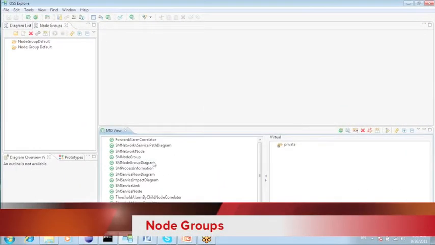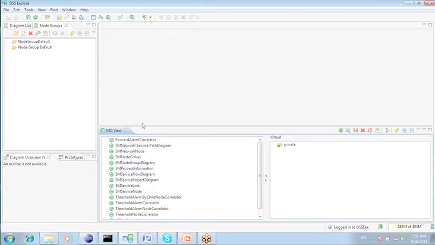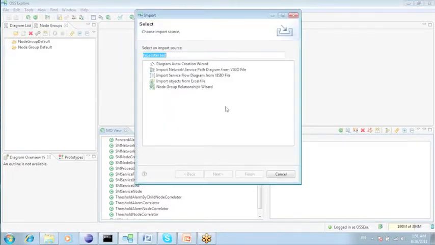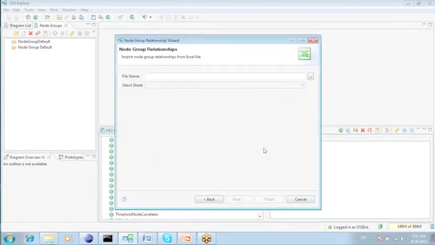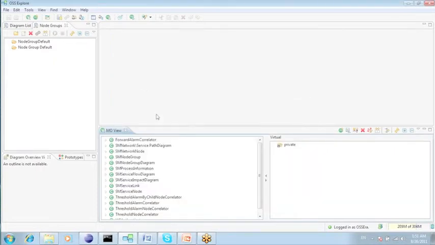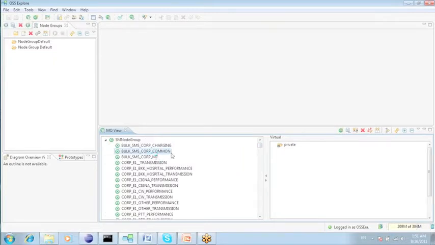Okay, so now that we've loaded the nodes, we have node groups, and node groups were defined by this particular customer that we're working with, and they also imported these node groups. In this case, we can import them from a file or from Microsoft Excel, for instance. The information is then loaded and mapped to the actual nodes. So in our example, we're going to just show it here. We're going to select SM node group, and you can actually see the nodes tied to the SM node group.